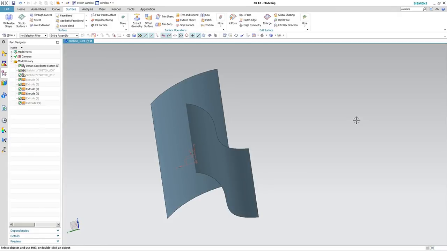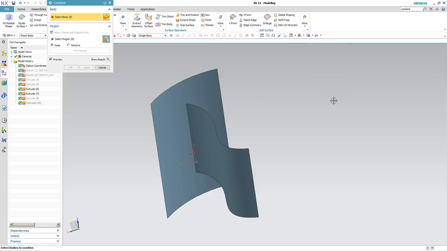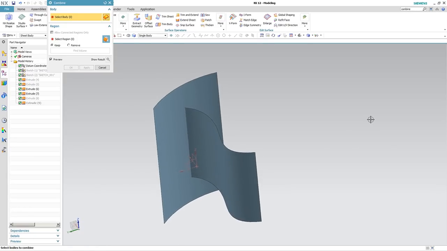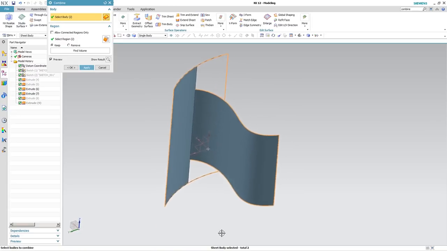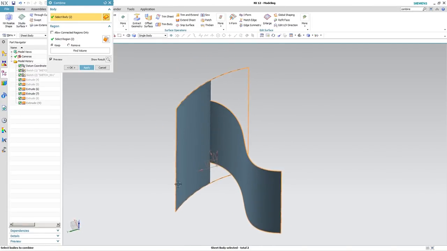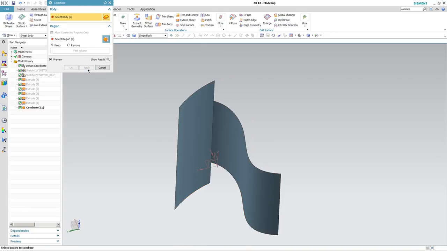So I'd like to talk next about a new surface command called combine. You'll find it under modeling, under the surface tab, under more, under surface operations, combine. So basically, combine is a method of connecting or combining intersecting sheet bodies. And so you can do these. I found that it helps to select these on the side that you want to keep, and so you'll see that that creates a one sheet body, a combine it's called.